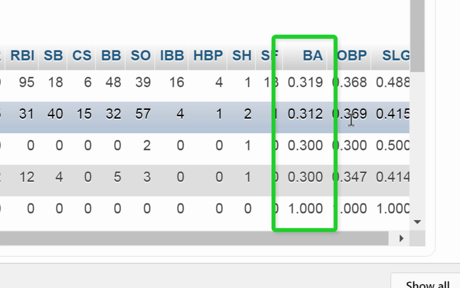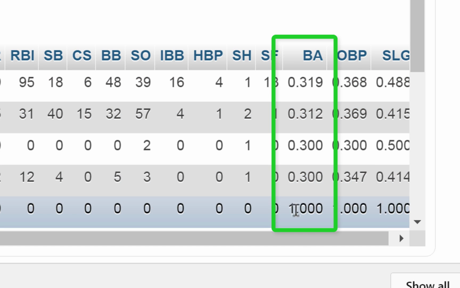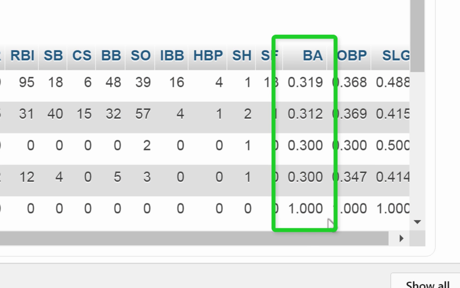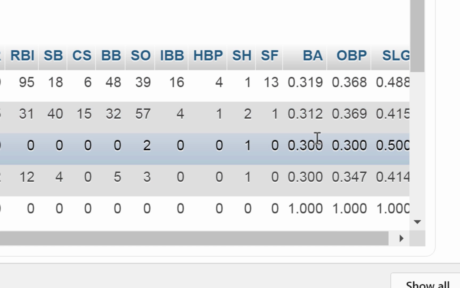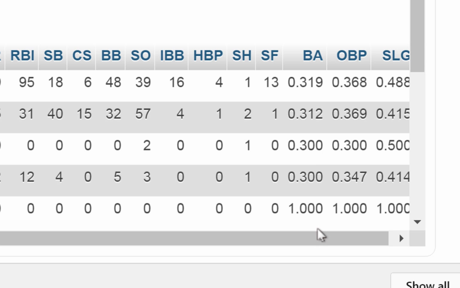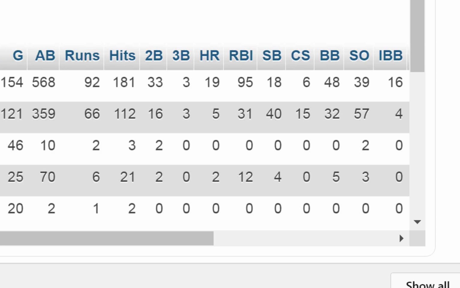0.319, 0.312. We can actually take out the 0, except there's one guy that has a 1.000 batting average. That means he's 1 for 1. And because of that, you can't remove the leading 0 on that, because it has to keep that many digits. But anyway, it still used the same value. So there's one guy that batted 319, another guy that batted 312, and then a couple others, and they were just pitchers and stuff. So not many people hitting on this 1982 Pirates team.